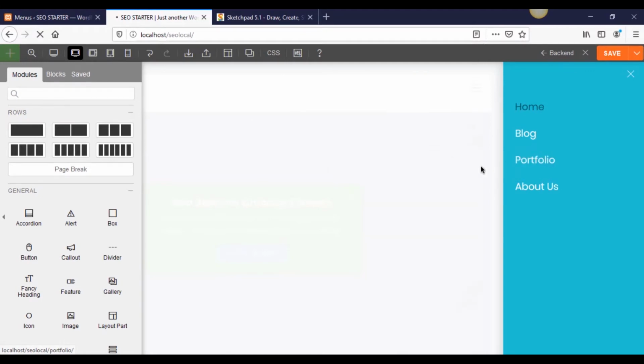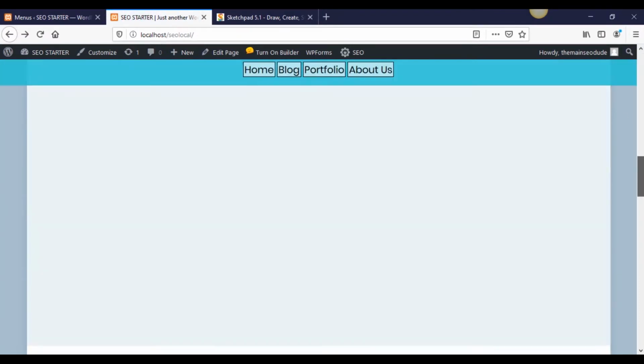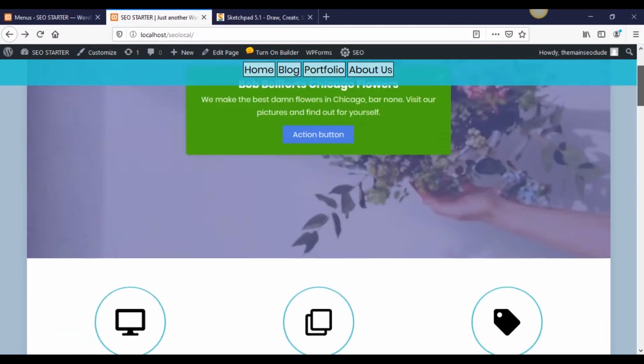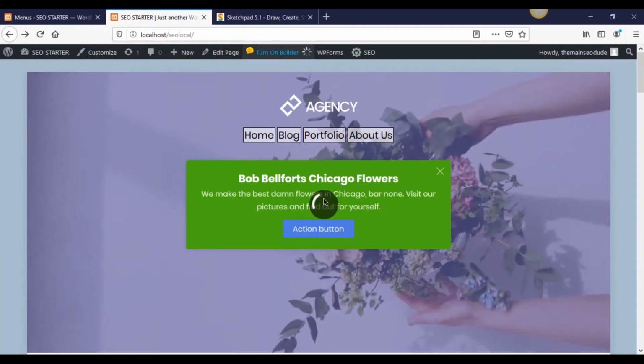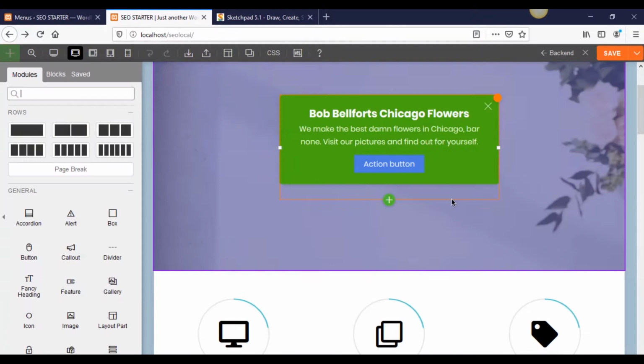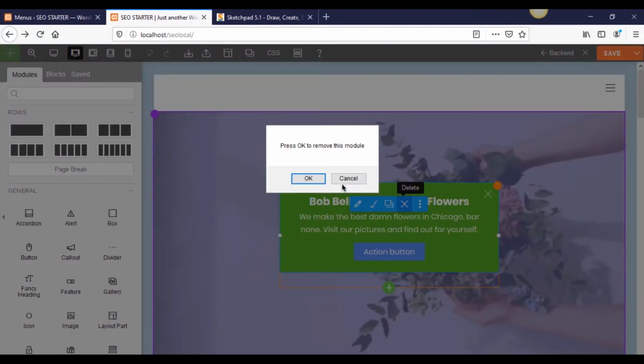I don't think it already does that by default. I think it goes to a portfolio page, right, because we made it do that. But let's say that we wanted it to scroll. Oh yeah, it didn't save it and exit it when I got rid of those sections. Like a complete idiot.